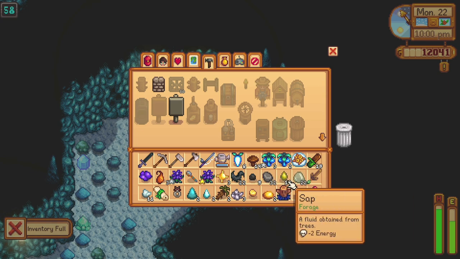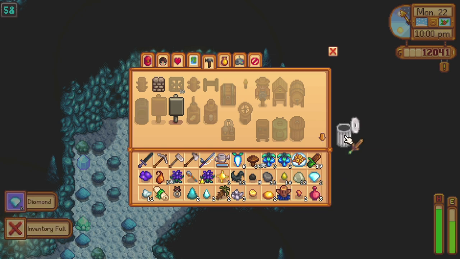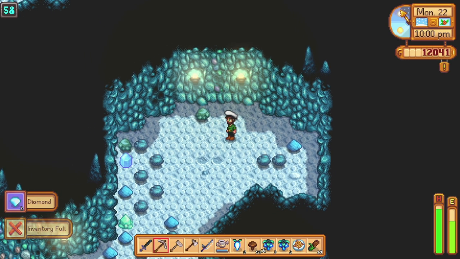Do I really need either of these? Not really. Then again, I really don't need the forest sword, because I don't think that'll sell for much anyway. So, fuck it. Get it out of here. Alrighty.